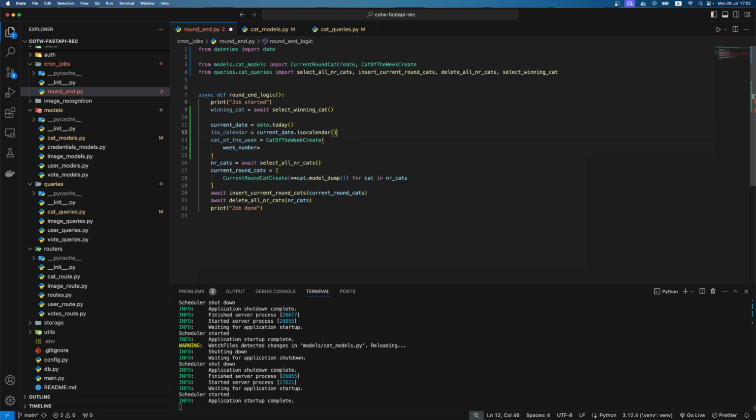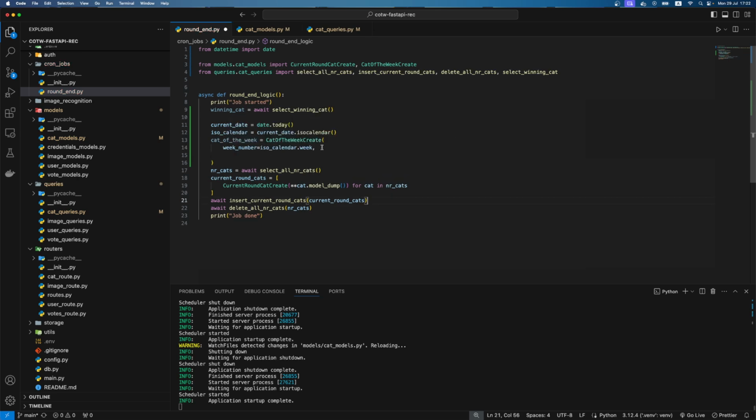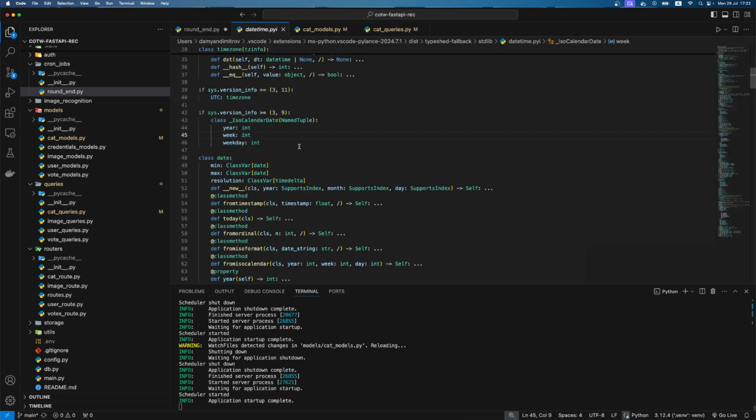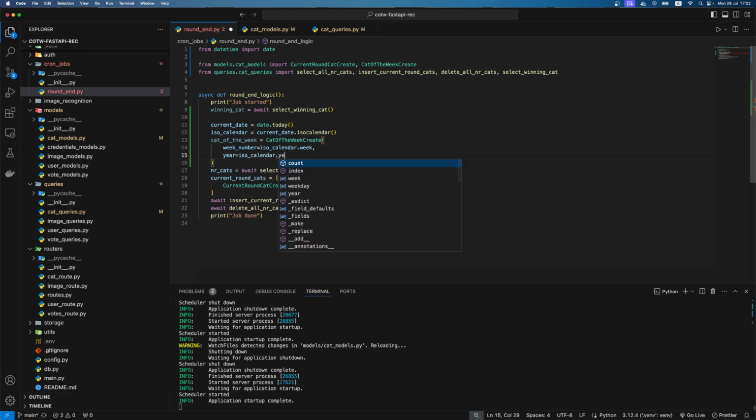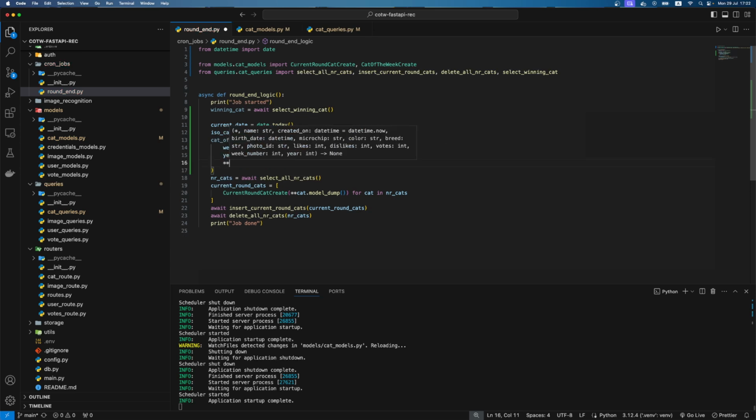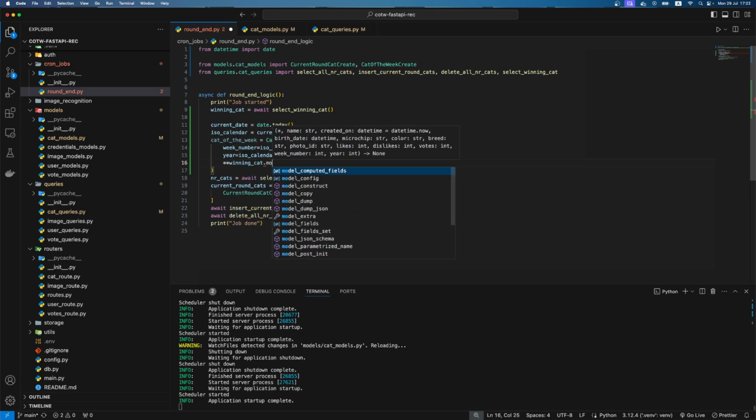And from this ISO calendar, we will receive ISO calendar dot week, because this returns the ISO year, the week number, and the weekday, but we will use the week and year. Okay, so let me grab the year. Year is equal to ISO calendar dot year, and we will use winning cat dot model dump.